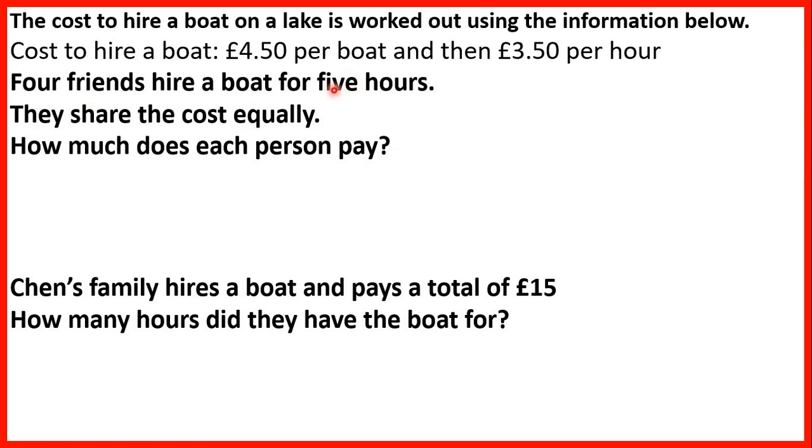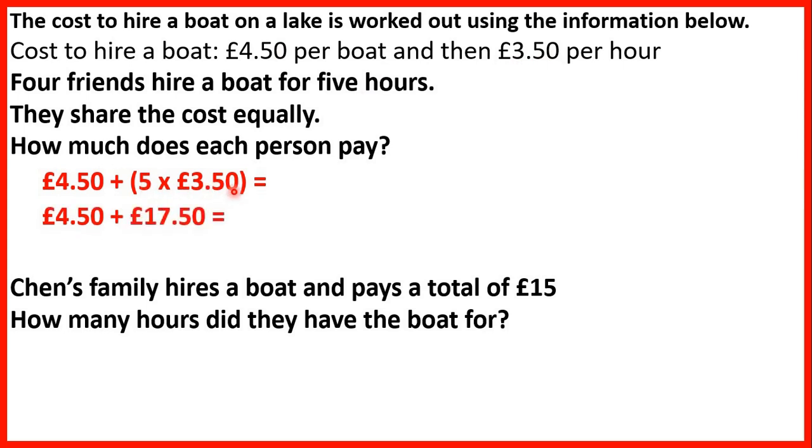Well, first, let's work out how much it costs to hire a boat for 5 hours. We know that it's £4.50 and then £3.50 per hour. So for 5 hours, that would be 5 times £3.50. 5 times £3.50 is £17.50. And if we add that to £4.50, we get £22. So the 4 friends need to pay £22 to hire the boat.